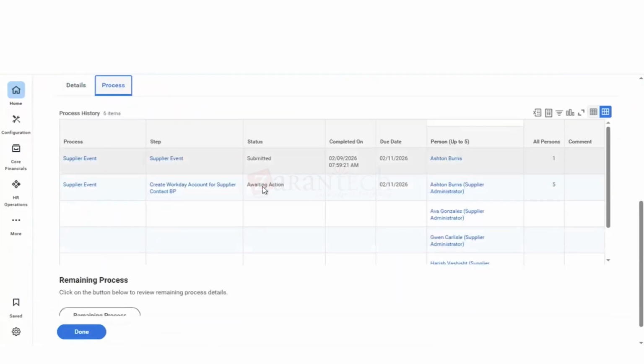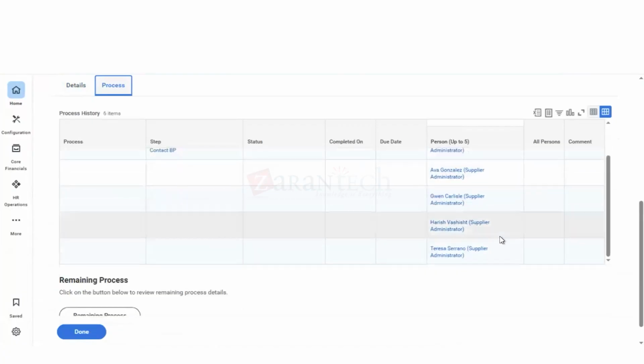And what else do we have? Then it's awaiting action from these people. Any of these needs to approve the supplier.